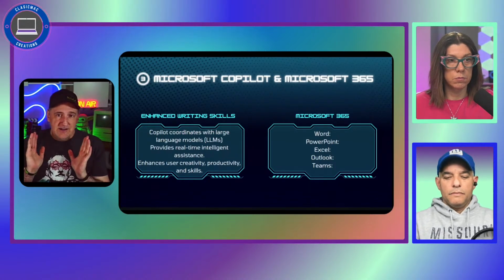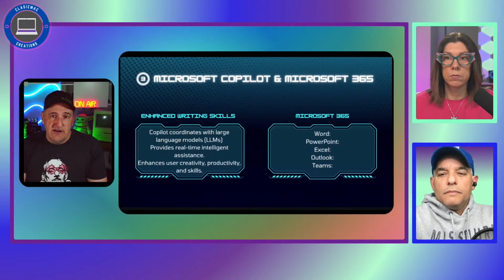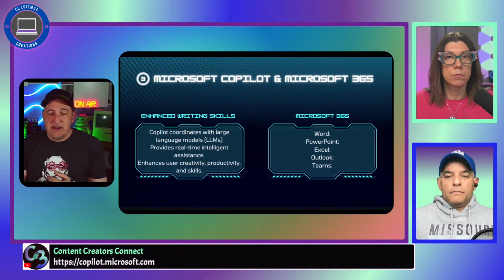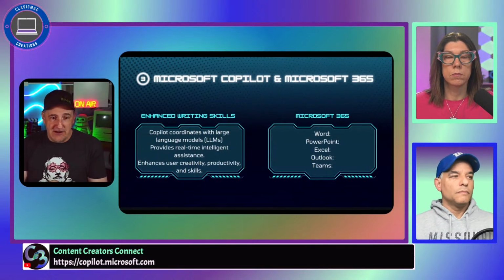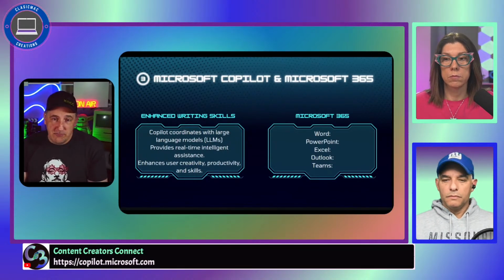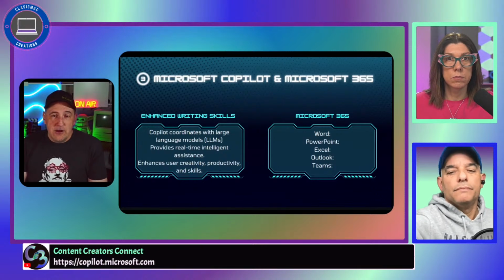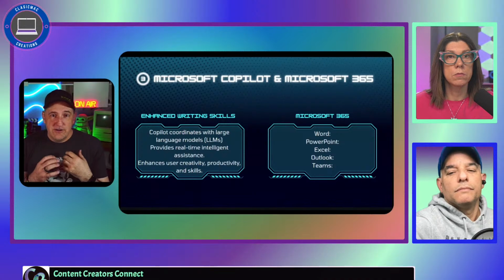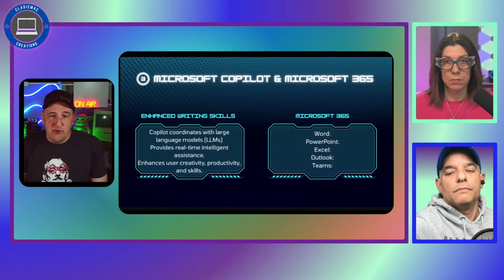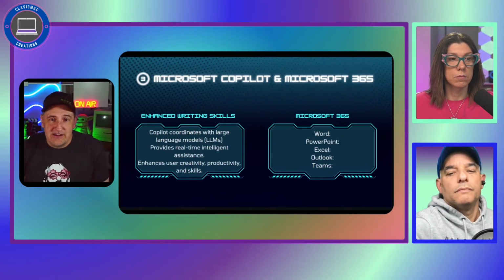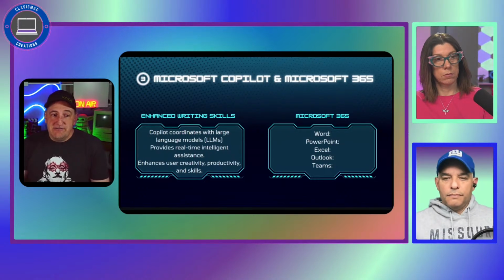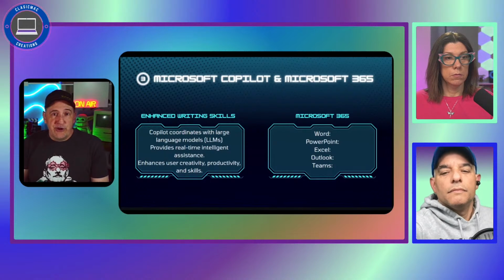It integrates and actually has a button on Word for you to hit that Copilot, and it can generate text with or without formatting in new and existing documents. Like, for instance, you can say, write me an essay on the history of the Roman Empire, and it will spew out multiple pages of all the history with references as well, which I find really, really cool, so that you can verify the accuracy of the information.